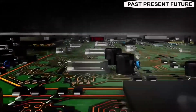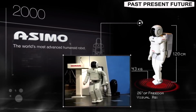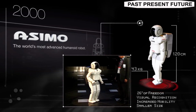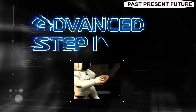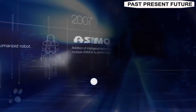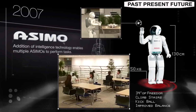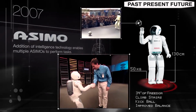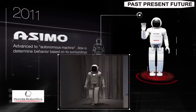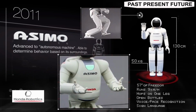As the new millennium approached, rapid advances in computers, hydraulics and microcircuitry brought science fiction another step closer to science fact. And Honda greeted the world with a more approachable, friendlier robot it called Advanced Step Innovative Mobility, the first ASIMO. Over the next 7 years, ASIMO's movements were refined to handle complex environments and perform new tasks. Its size was reduced further to accommodate human living spaces, and today, 3 decades since Honda engineers first accepted a challenge, ASIMO has a host of advanced physical and intelligence capabilities.